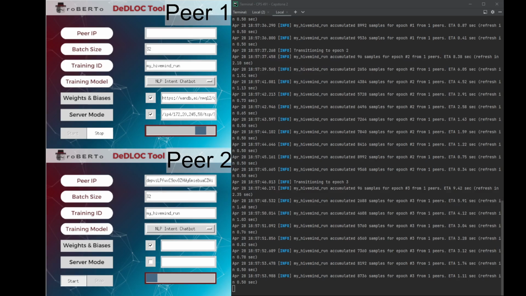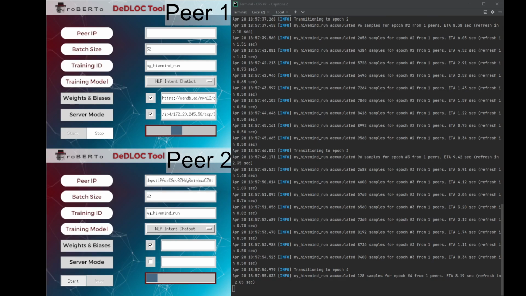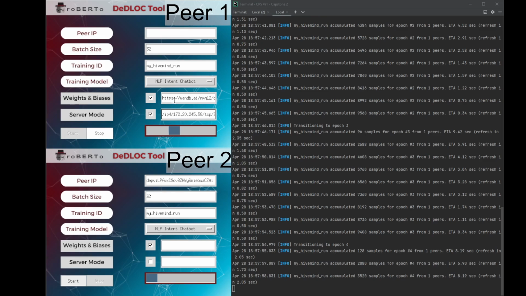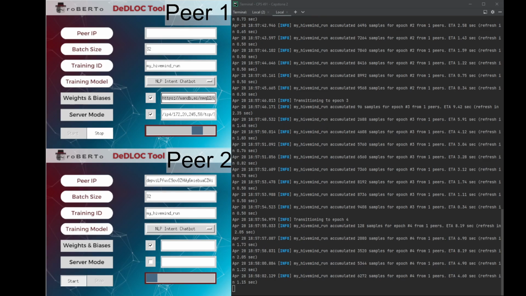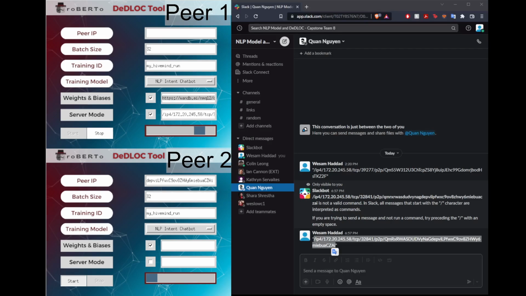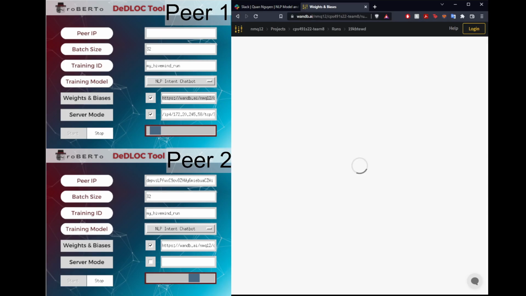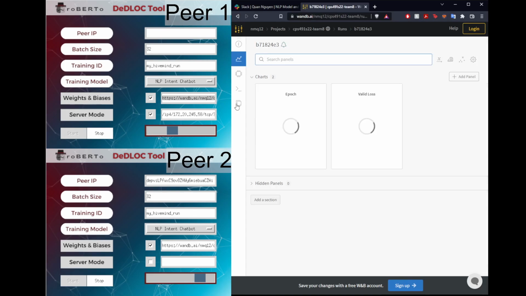Because as you can see right now, it's only training via one peer. So while it takes a second for him to join in, we can look at the Weights and Biases website by taking the link in our tool and inputting the URL. And here it'll show us the number of epochs I have run. Right now we're at 4 epochs, and the loss, as you can see, has already decreased a great amount and will decrease faster once another peer has joined.